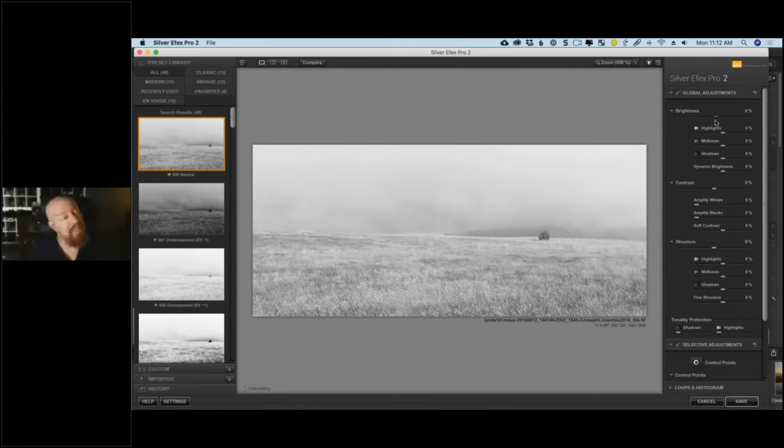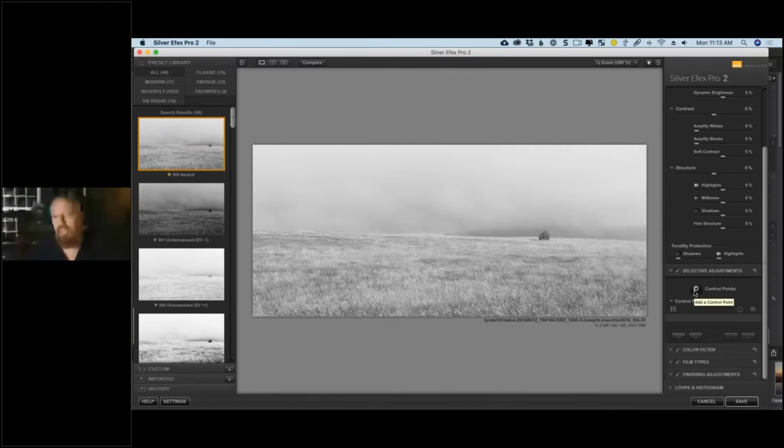So in the event that you are not yet familiar with control points, allow me to explain. A control point is effectively a mask that is built in real time when you drop the control point onto a part of the image, and it builds the mask based off of the luminance and the chrominance of that part of the image. So that is the brightness values and the color values of the original source image, and that is how it builds its mask. And it builds the mask in real time.